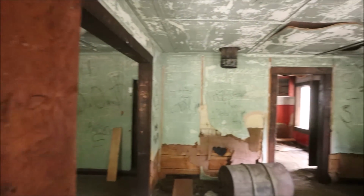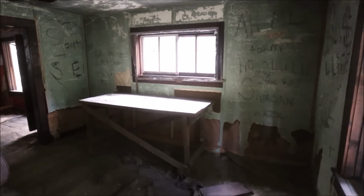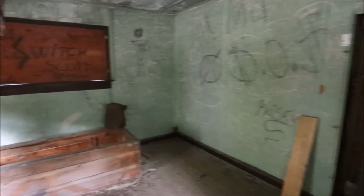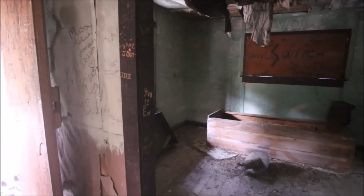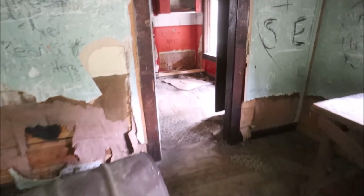This entryway automatically leads where there's a furnace pipe into the living room. A second room here isn't really anything inside of it. I do see this pass through, which is interesting because it goes into a different room right under the stairway. And something else I'm curious about. Let's turn my light on. Okay, nothing under the stairway. I saw that and wanted to look. Alright, now going in. There it is. Keep the place nice and heated.